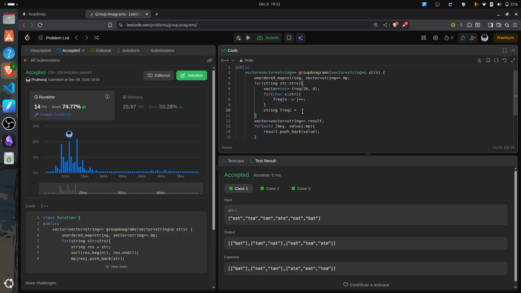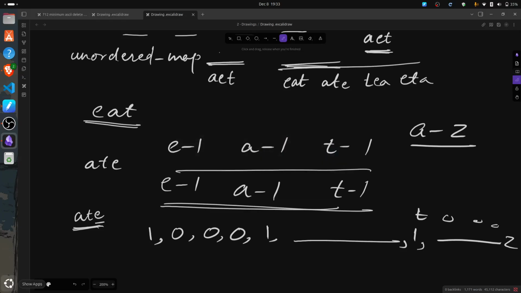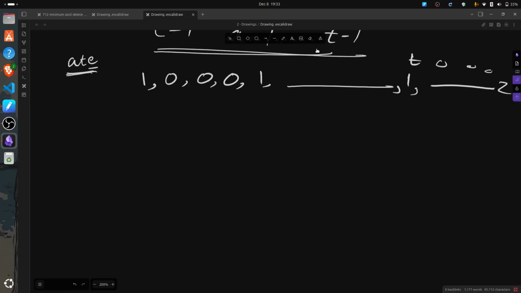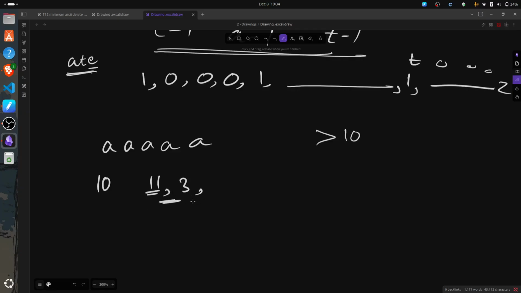Yes, we need a separator because it can be two digits and then we can get messed up. If we have a lot of A's in the array, maybe more than 10, then we need to represent it like 10 or 11 A's, then B R 3. This can get messed up if you don't use a comma or something else as a separator.